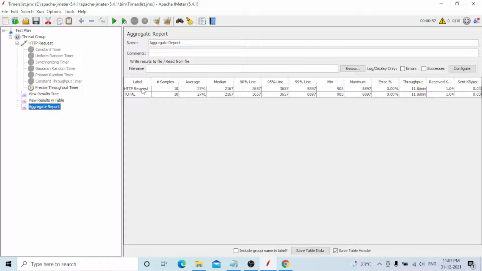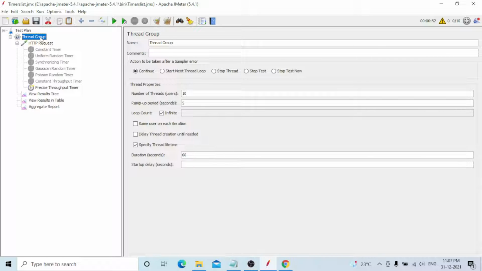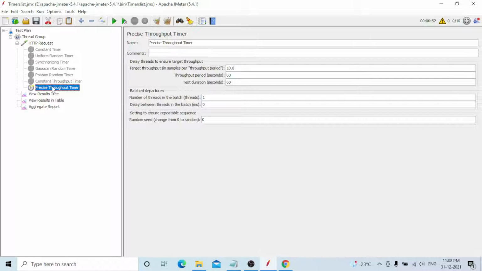Yeah, you executed total samples of only 10. How many did you need to provide? 10 only. Yeah, 10 only will be taken. And 60 seconds only, the test duration is 60 seconds. The throughput period will also be 60 seconds. And target throughput in samples per throughput period is 10.